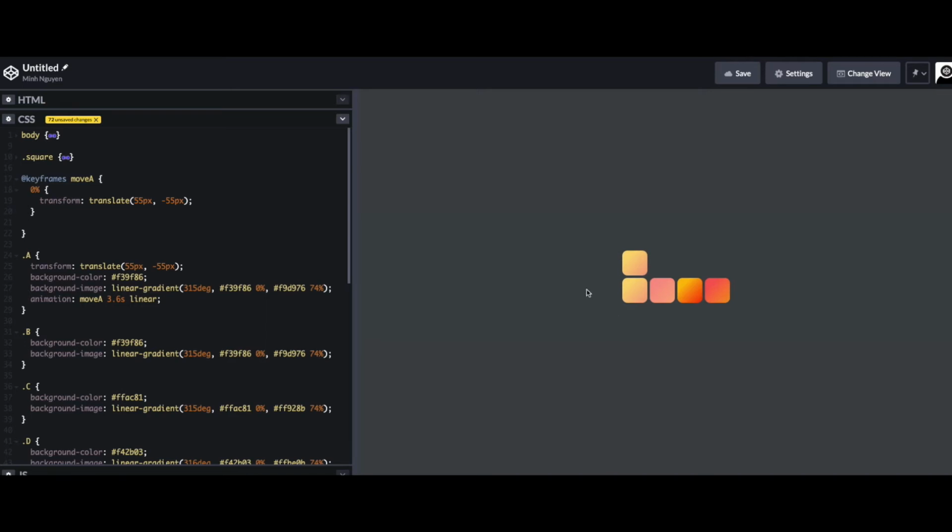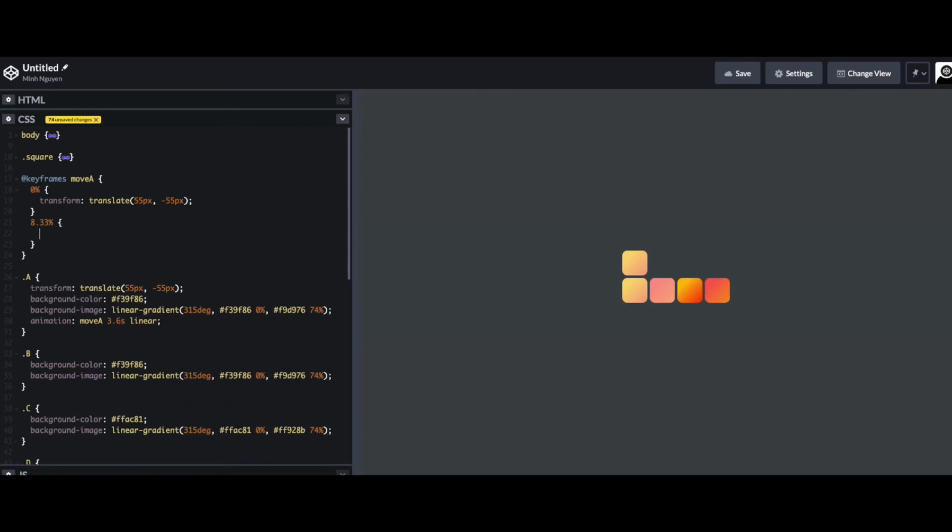It moves down, and if you take 0.3 seconds divided by 3.6, it's going to be 8.33%. And then we do the transform translate 50 pixels 0. And that's it. In this cycle, the A square only moved down by 1 unit.